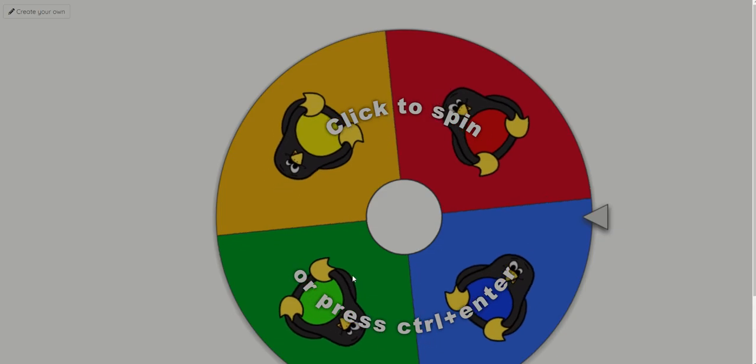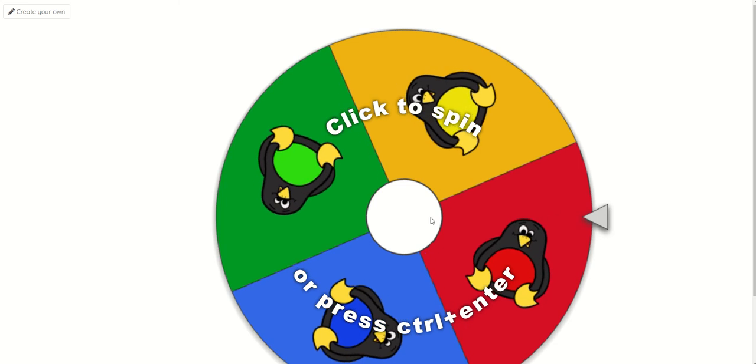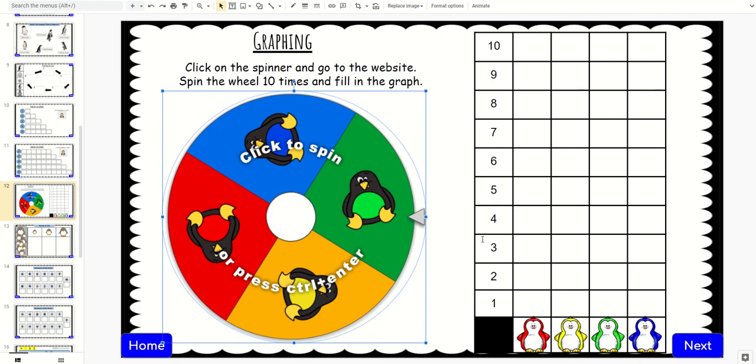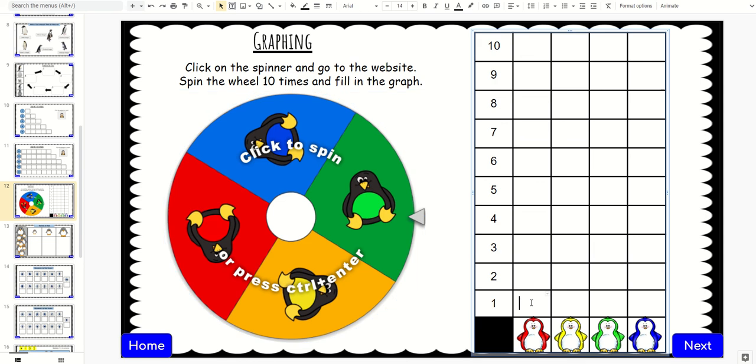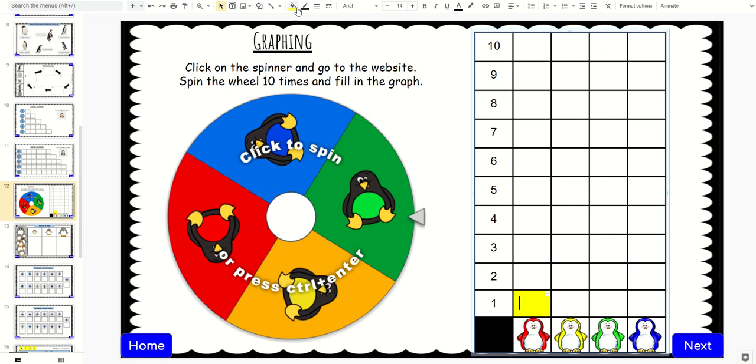And this is your graph. So you're going to be able to spin the graph and identify which one it lands on. And then we go back to the Google Drive activity. And what you do is in here, you're going to select the box and then you're going to fill in the box, right? So you could keep it by the color of the penguin, or you can do just a generic color if you wanted to. But that way, as they continue to do their different times, then they can see which one was the winner.